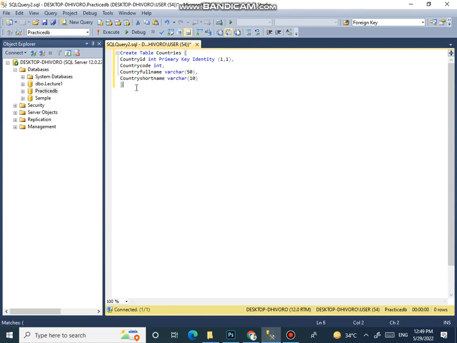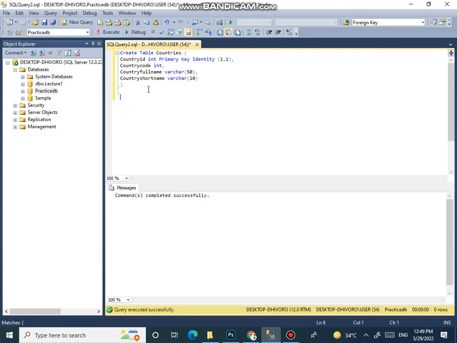That's it. Now I'm executing this query. Query executed successfully. Now I'm selecting this table, select star from countries.